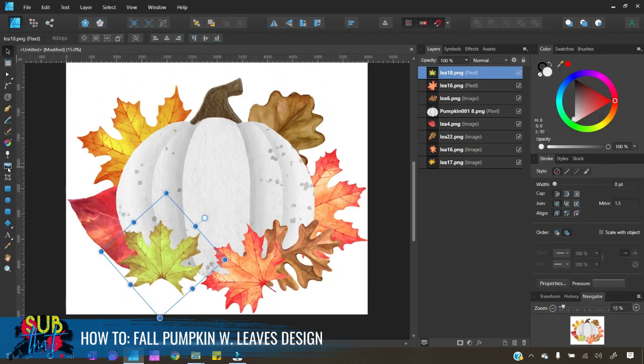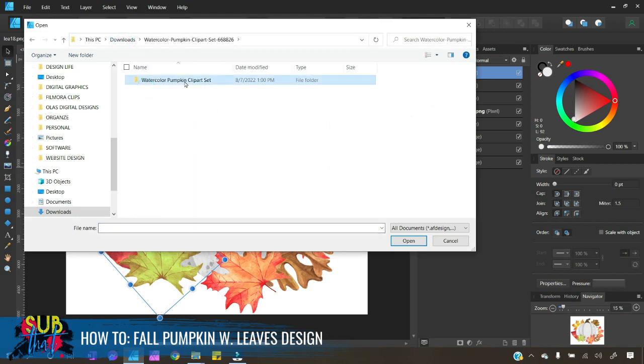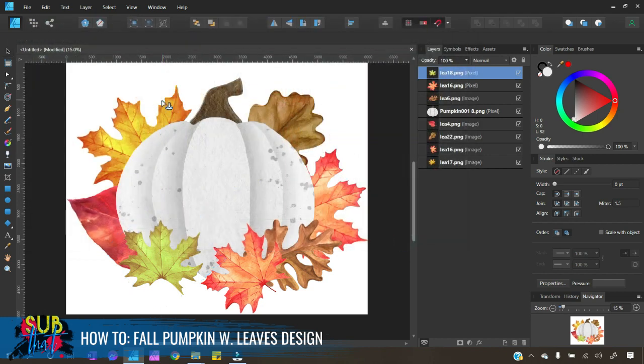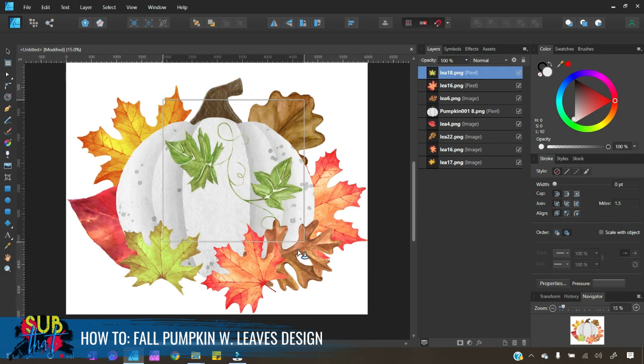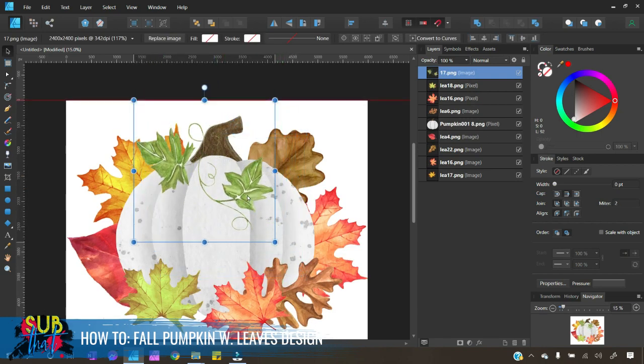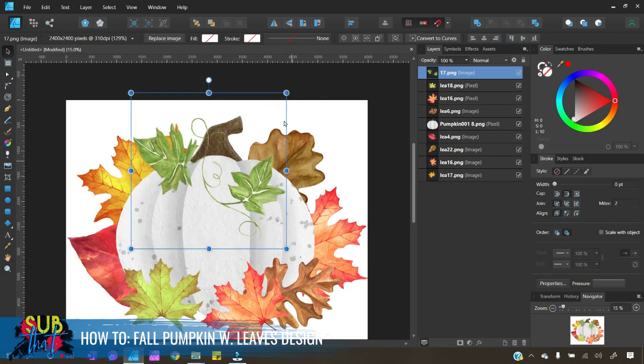All right, now I did see in another pumpkin set, so I just clicked that place image tool again, that there was a nice vine touch right there. All of these assets are linked in the video description as well. I'm going to click and drag to resize that, and place it so that it looks like it's part of my pumpkin. Make it nice and big. Love it.